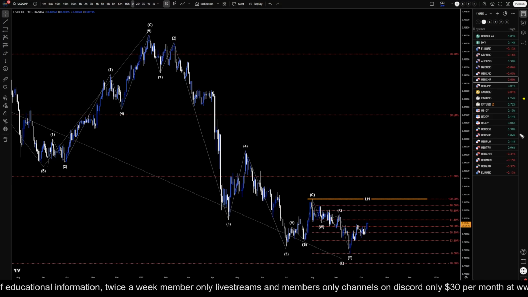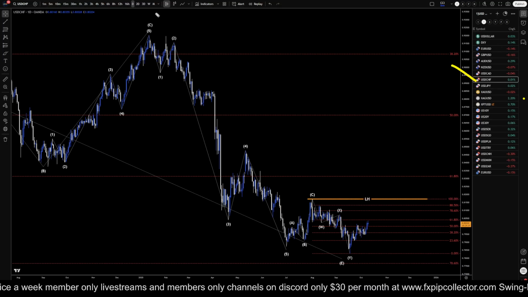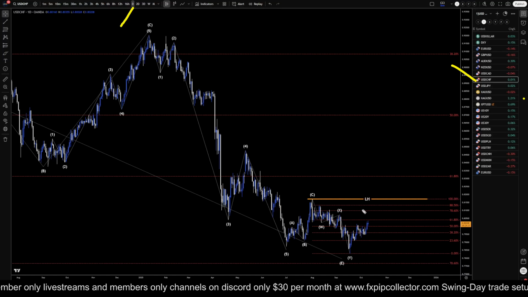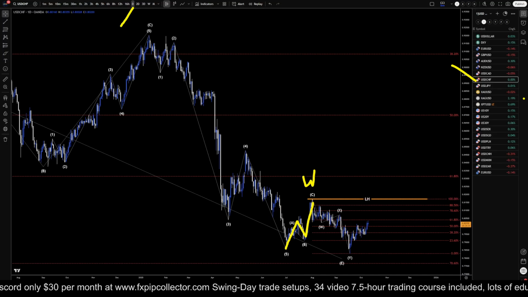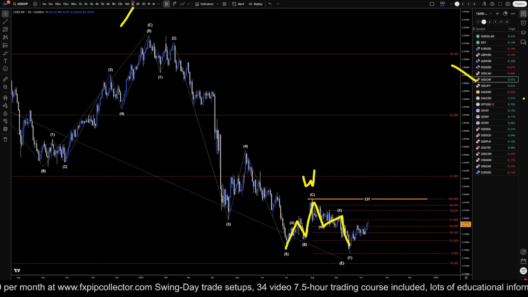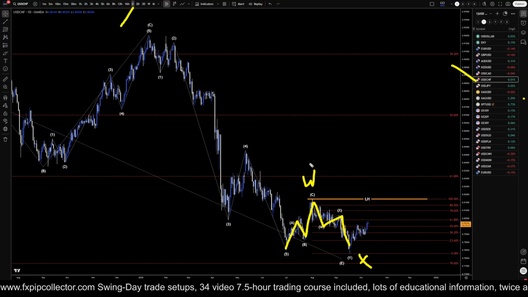Today is Thursday, October 9th, and this is my analysis for the US dollar Swiss, and we're on the daily time frame. So on the US dollar Swiss, like I was saying yesterday, I still think this is likely a corrective pattern. I think this is more than likely three waves of a W or part of a flat. This is a WXY of either an X or a flat pattern like an AB.